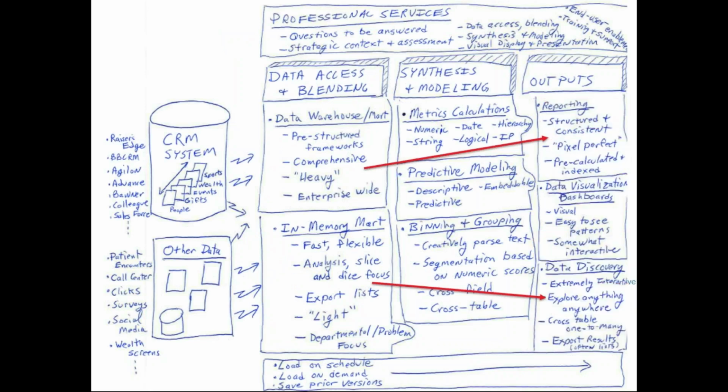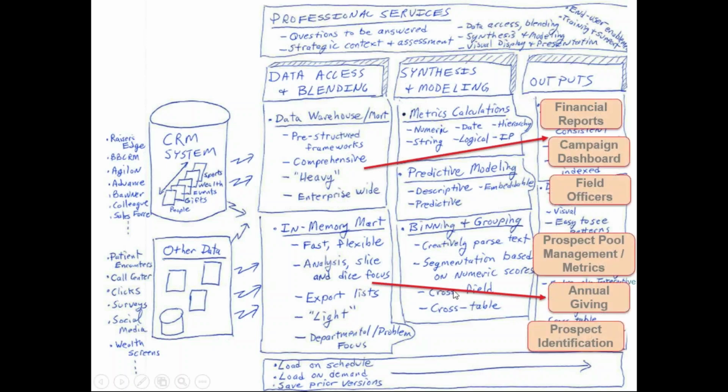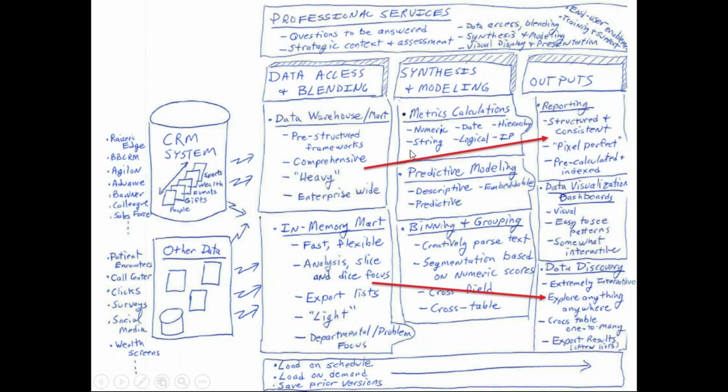That's what we're trying to create here. It's a really easy environment for the people trying to answer the questions to muck around, answer questions, and push stuff out to the team. This would probably be our core. We do a bunch of work with field officers, and we could do campaign dashboards, highly visual and interactive. We probably wouldn't do financial reports and the more pixel-perfect reporting. We would be rough at that. But on the other hand, the tools that do that would be rough down here.